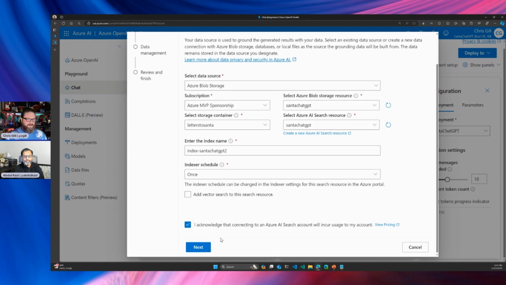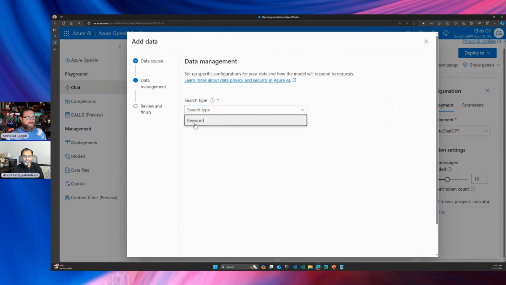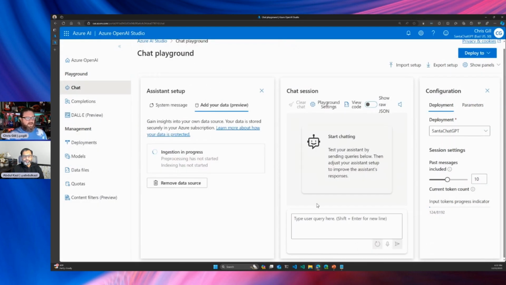So yeah, good stuff. So we're going to say next to this, and hopefully it just takes a few seconds to do what we need it to do. The search type will set keyword, and then we'll save and close. So this page just reviews all the settings that we chose, what we really want to run, and you'll see this ingestion in progress. So again, only 4 documents. I wanted to make sure that this didn't really time out on us or go bananas, but we should see this pre-processing change. It should tell us, hey, I see four artifacts that I need to start scanning through. Again, this is live, so once it picks up this 4, then it should start indexing our content as well.